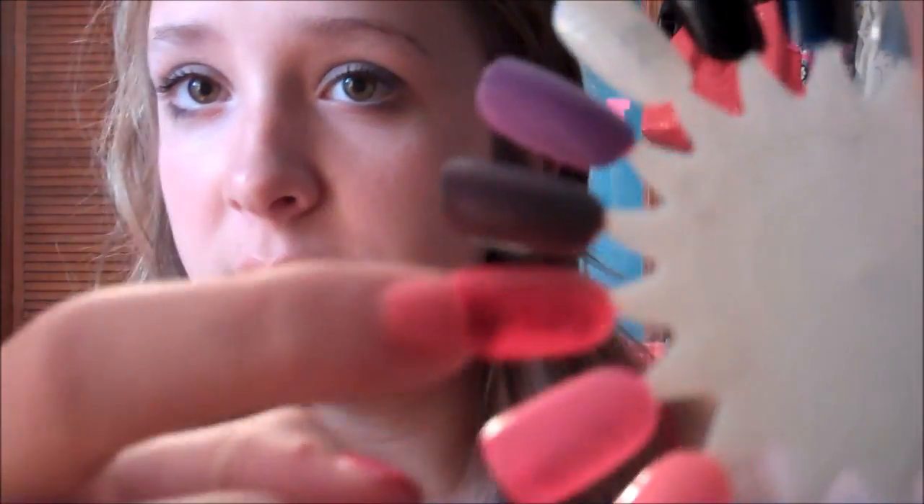I went to Sally's Beauty Supply and I got a pack of nail polish wheels. They come 10 in a pack and they have 18 nails on them, and I think it was like $5.99 — great for videos or just to try colors on. Now for the nail polish: the China Glaze ones were about $3.50 and the Essie ones were about $4.00. They were a lot cheaper, so that's good.